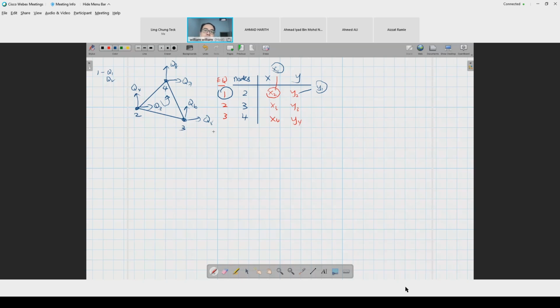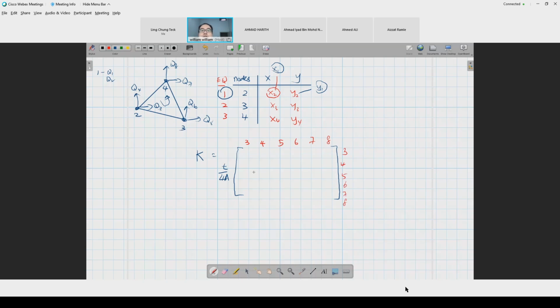If no question, then when we come to the formula sheet, that's the next part, where for this element we want to define our stiffness matrix. So you have your very big stiffness matrix, 6 by 6. The front part, you have your T over 4A. We are going to put numbering on the edges here as usual. If I put node 2, node 3, node 4 as the sequence for first, second, and third node, the numbering I'm going to start with node number 2 first, which is 3, 4. Then node number 3 will be 5, 6, then you have 7, 8. So you have 3, 4, 5, 6, 7, 8.